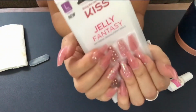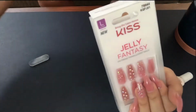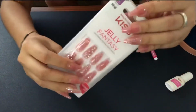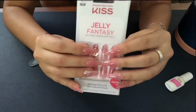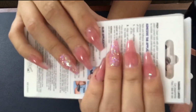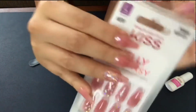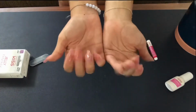So I hope you guys enjoyed this. These Kiss nails are super affordable. They're anywhere from like $7 to $9. You can find them at your local drugstore. And yeah, they last pretty long. The shorter the nail, the longer it does last. So I would suggest, if you do get a small, just know that they will last for a very long time if you follow these tricks. The long ones, because you're pulling or doing things with them, sometimes they can break on like a 2-week mark. But other than that, I love them. I swear by these. They're super quick to put on. Spirit fingers.